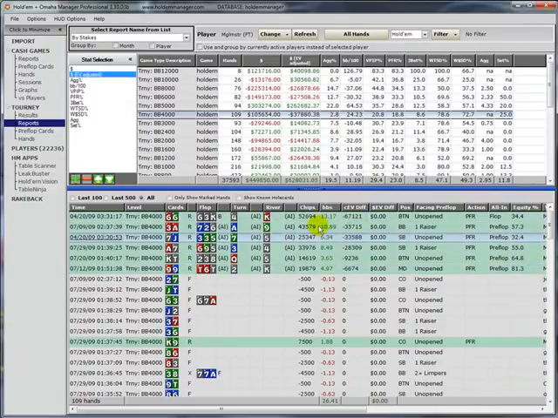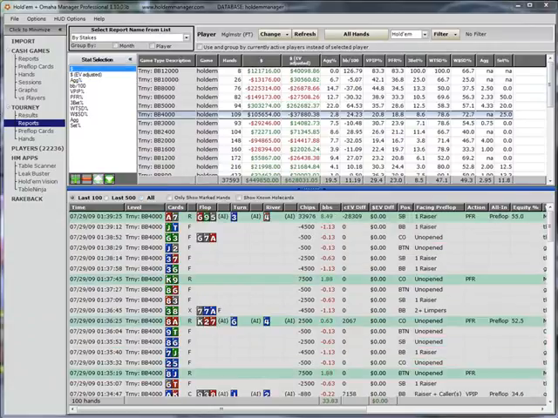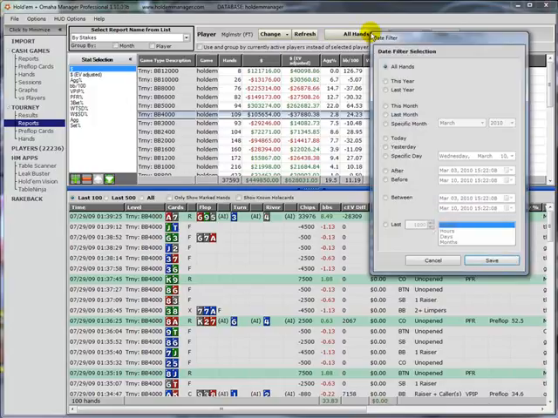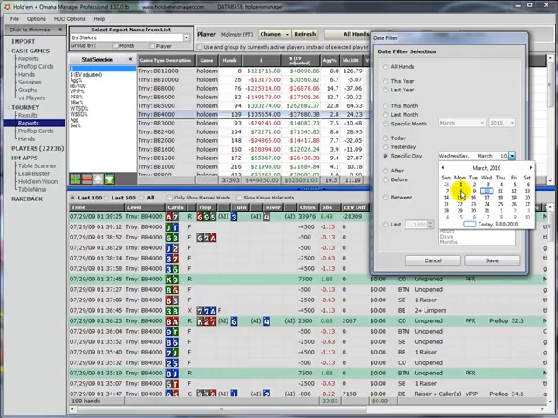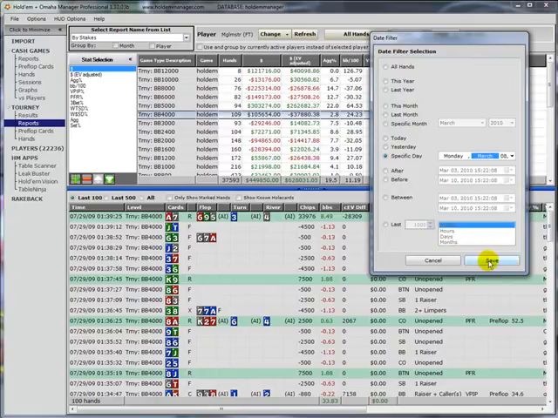You can sort by that down here at the bottom. One other thing I like doing is looking at EV based on today's games that I've played. So I'm going to go up here and filter by date, and there's a specific date, the 8th, I believe, that I played some tournaments.